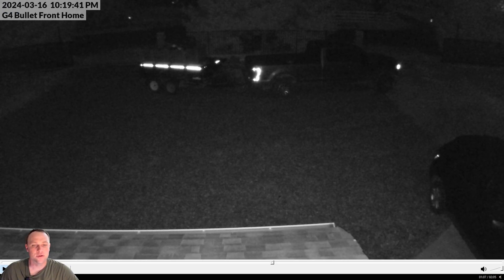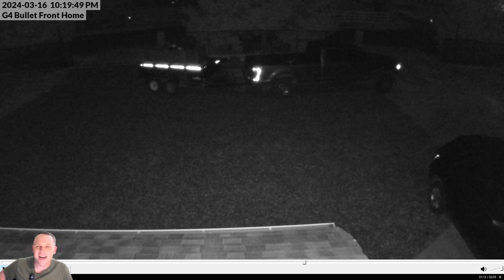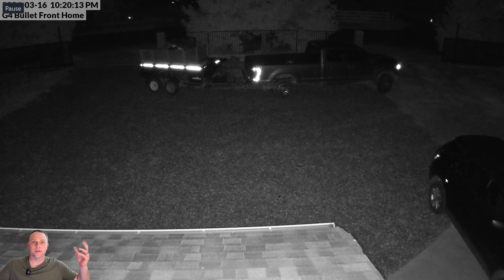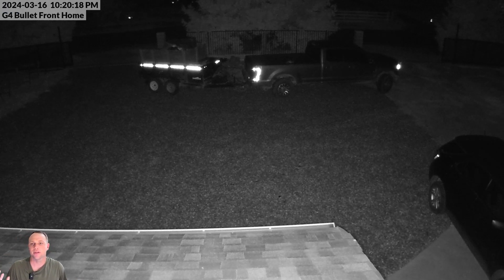Here we go. This is with it off right now and you'll see a dramatic difference right when we get to the timestamp. It looks kind of grainy, but when you add this on it literally just changes it out. Boom — there it comes. Oh yes, look at that — more crisp, more detailed. It really just pops the details. Lighting is everything for a picture. When you do filming, lighting is everything, and with more light more details come through. With this IR range extender it's putting more light in, pulling out more of those details. You're able to see way more, the gate is more clear, and everything is just working great.